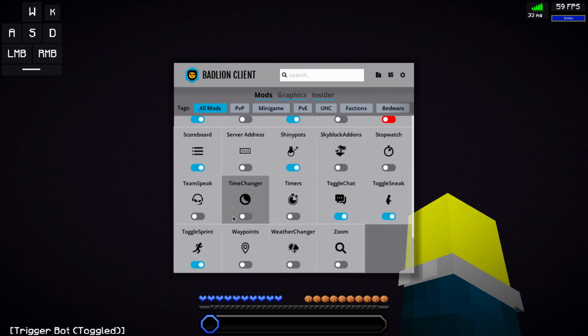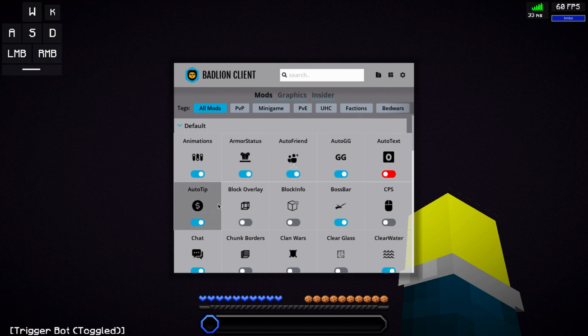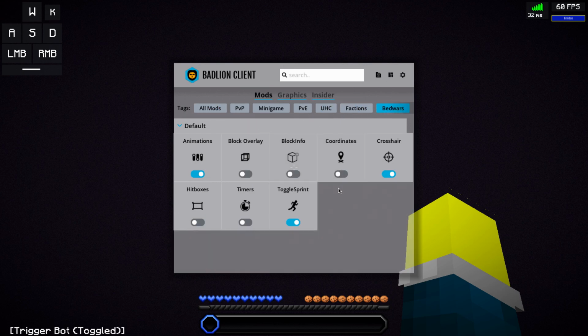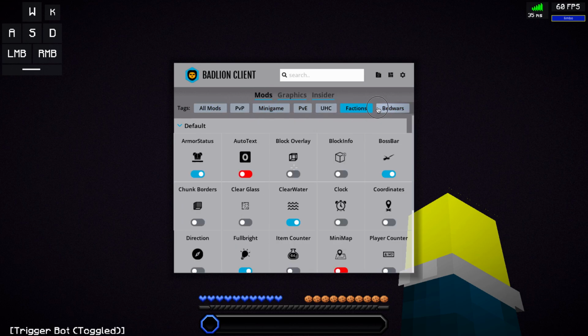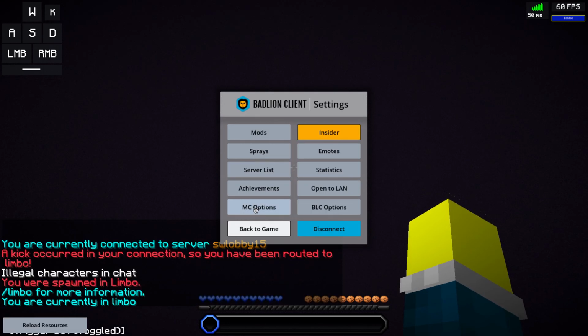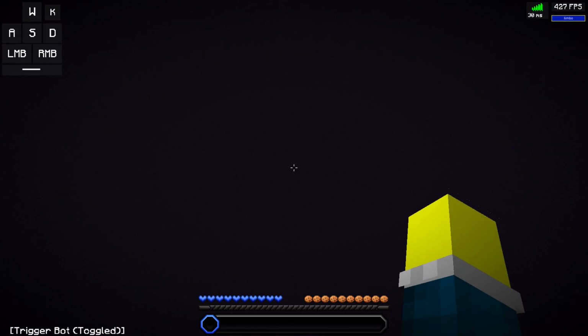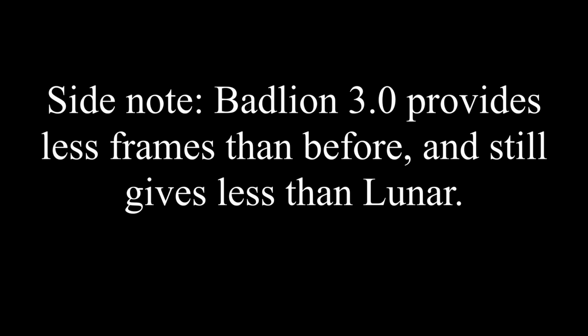It's kind of like the traditional layout, but I guess easier and shorter and just more convenient. And now you have UHC factions and Bed Wars options. I probably missed that in the sidebar and I just didn't scroll all the way to the right or something, but these are all the filter options that you have. Obviously we're going to check frames, let's see, video settings, turn this up to unlimited. What have we got? 570, 590.